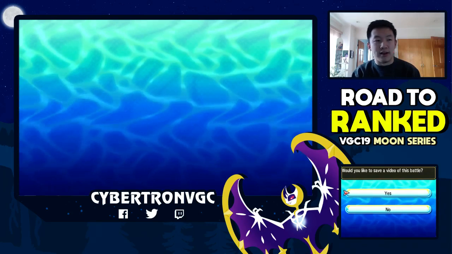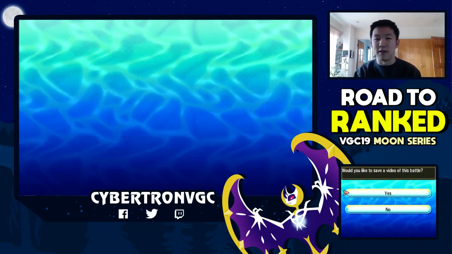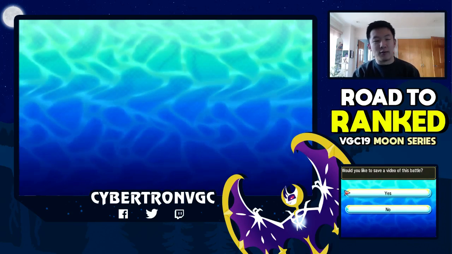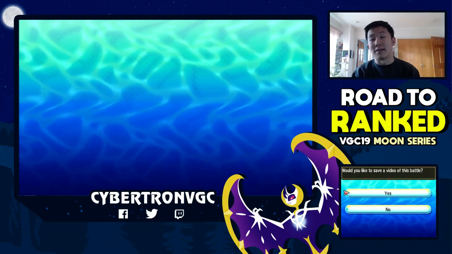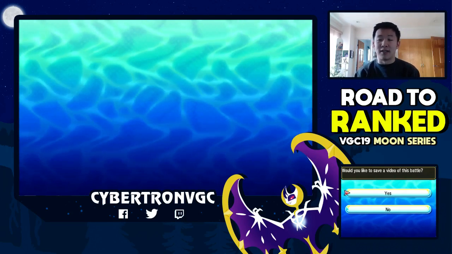Because if I eliminate the Tornadus, then you don't have any more Tailwind pressure, you don't have Rain Dance pressure as well, and that's a big deal given that I've got Groudon in the back. The burn made things slightly more difficult, but then we got pretty fortunate surviving the Helping Hand Scald from the Kyogre, so that was a really big deal. But yeah, definitely some fun ones to get kicked off.